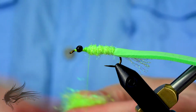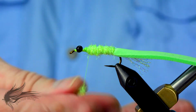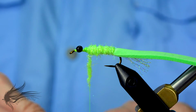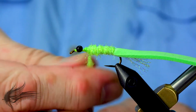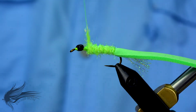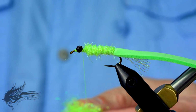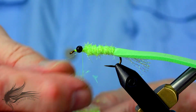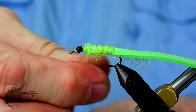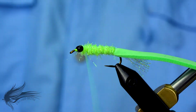I really wouldn't worry if you end up with a little bit of a gap here and there. It's all a nice chartreuse color underneath. I'm certain panfish are going to tear up some of these fibers and pull them out anyway. Then we're just going to go ahead and cover all of that up. I like to go ahead and just put a little bit of dubbing right behind the mono eyes, right like that.